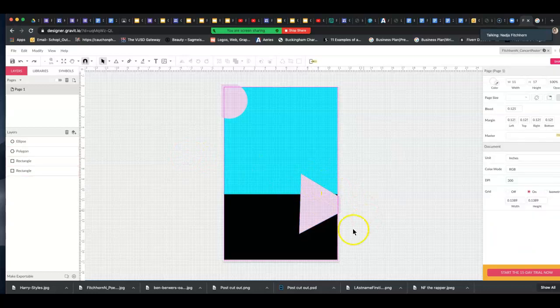Now you're going, but Fitchhorn, okay, I got this cool background. I got an area for the text, like where the concert's going to be or the event. But I worked really hard on creating this Harry Styles photo in Photopea, and now I want to bring that image into Photopea, Miss Fitchhorn. How do I do that? So I will tell you, kids, how to do that.